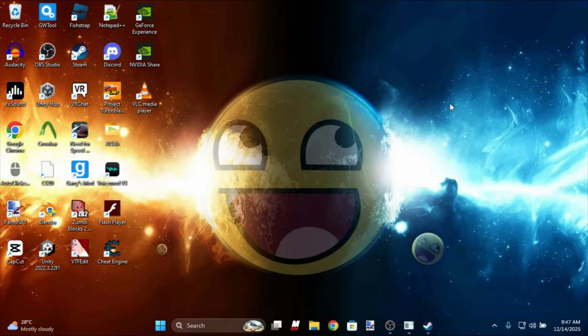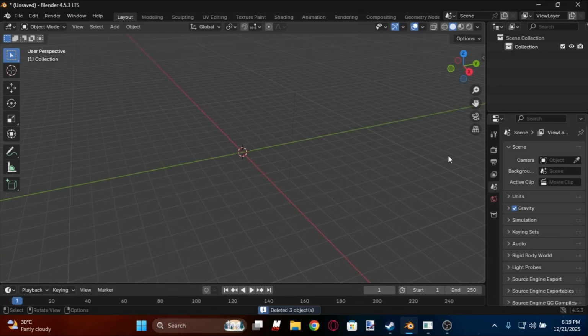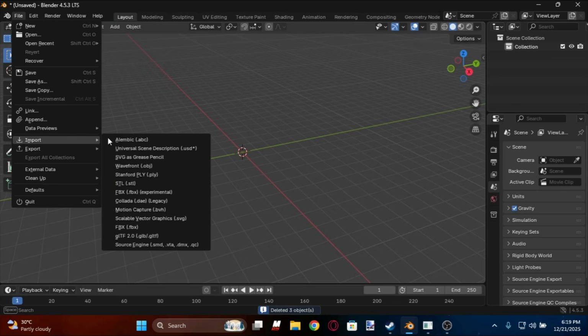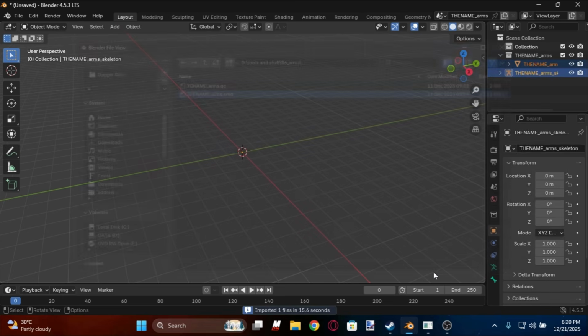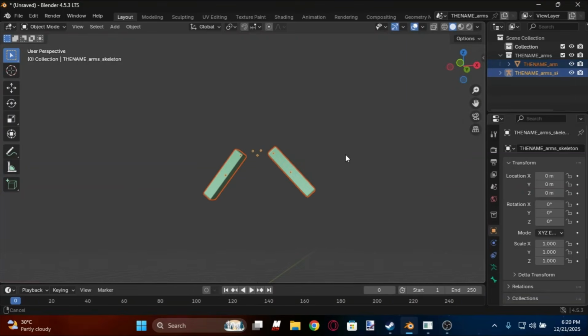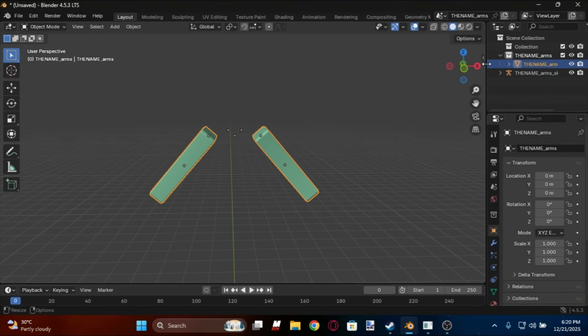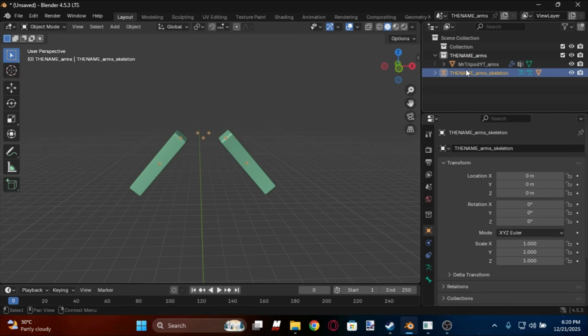Let's move on to making the R6 arm. All you have to do is find the file of the R6 arm that I pasted in the zip file. Delete all, go to file, import the R6 arm type, and click on the arm. Now click import. Zoom out using the mouse and drag it, then change this name to your Roblox avatar name. Do the same thing as the skeleton: just copy and paste it in.